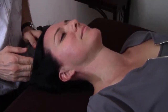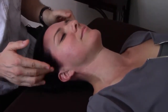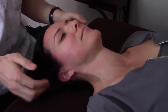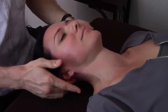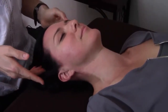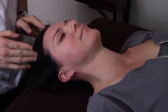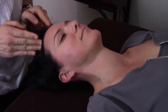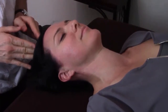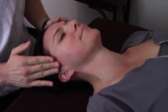I'm going to stop where I get stopped by the table, and then I'll repeat. A little softer kind of pressure up and over the temples, and then I can do firmer shiatsu, Japanese finger pressure, as we work up and down, making these triangular shapes, moving all around the scalp. You can do a few like this. Rhythmic rocking will help to create a parasympathetic response. So whenever possible, get that rhythmic rocking sensation to move through your contact. I'll do one more like this. The decision maker. Yeah, decision maker.